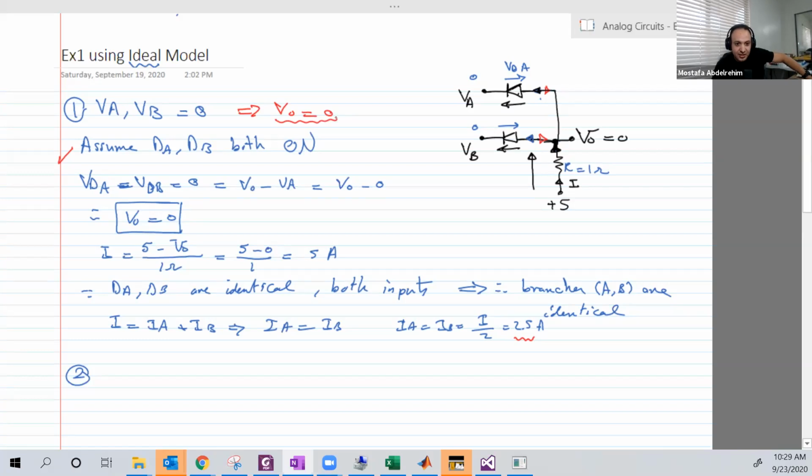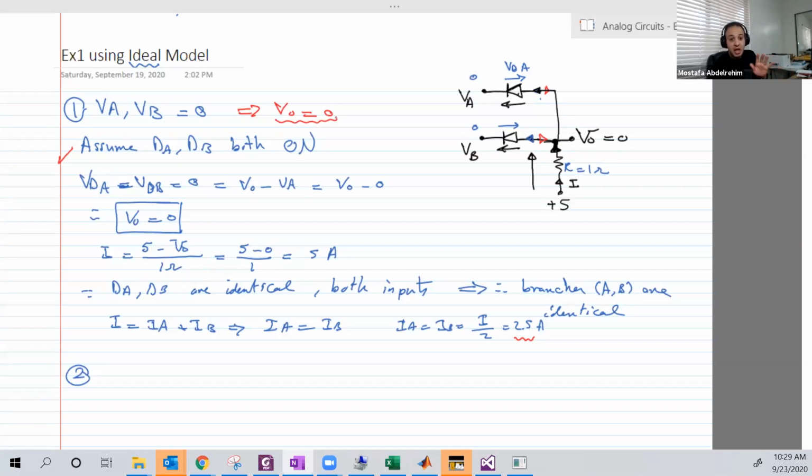So that's why we may use the ideal model, which is not that accurate like the practical model or the constant voltage model. But at the same time we get to the same conclusions, although the numbers are different, because of course 0 is different from 0.7. So we may use the ideal model and we are still safe. We are still getting the same conclusions, no problem. So this is one example why we can use the ideal model without any problem.